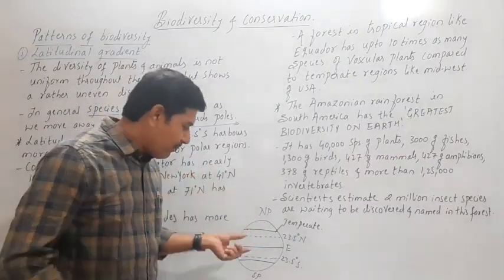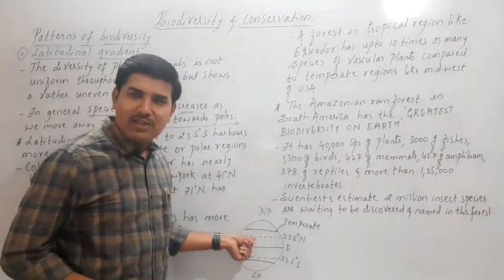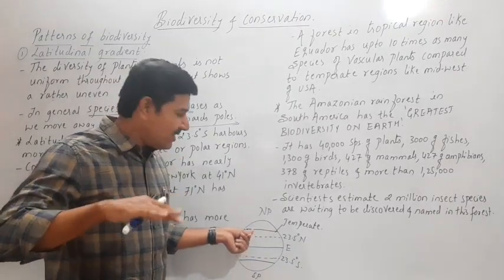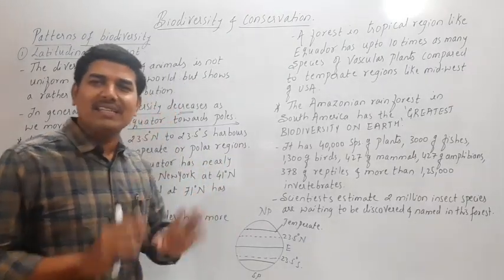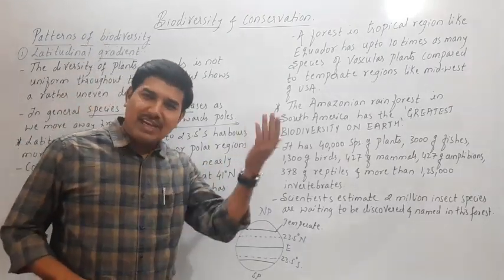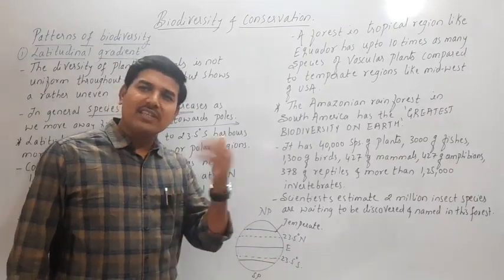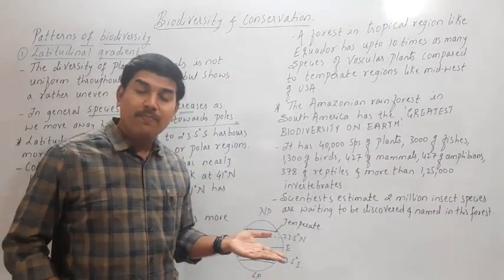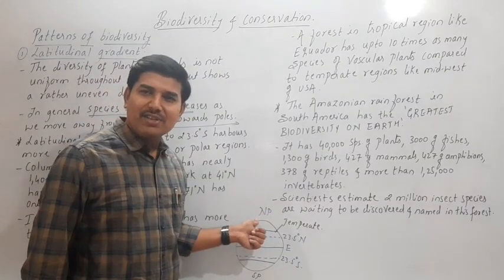Look at this part. Tropical forest has the highest species diversity throughout the globe. Temperate regions have fewer species. Polar regions have the least number of species, because the sunlight they receive is also less. Temperature is severely cold, in minus degrees Celsius. It might be minus 20, minus 30, minus 50, or more than that also. So it will be in a frozen condition throughout the year.